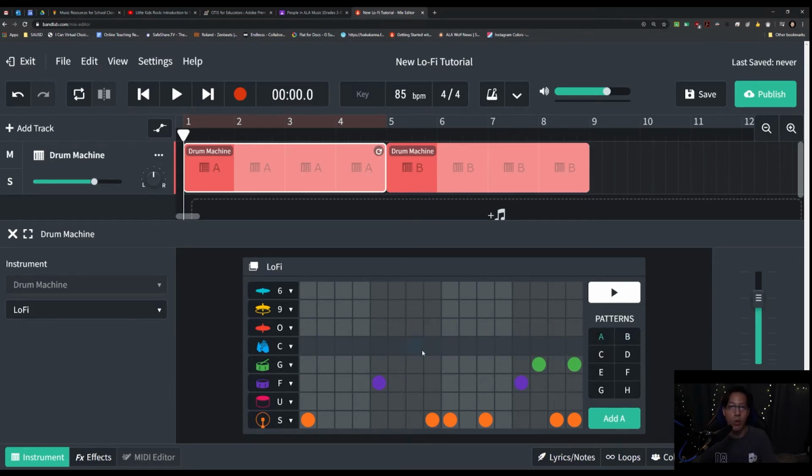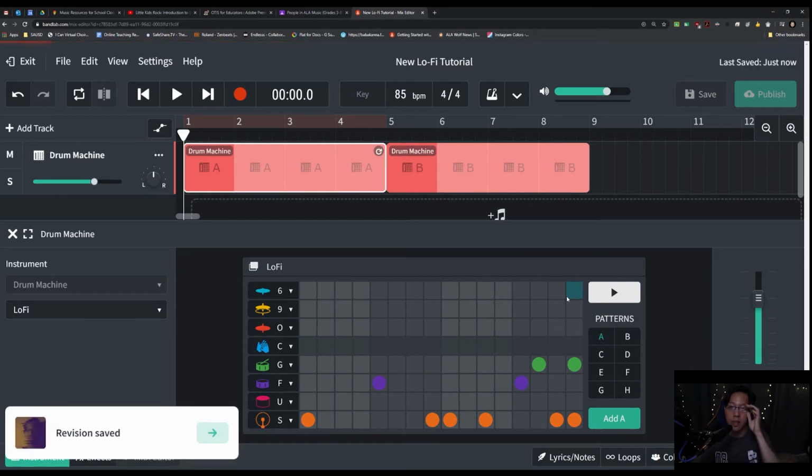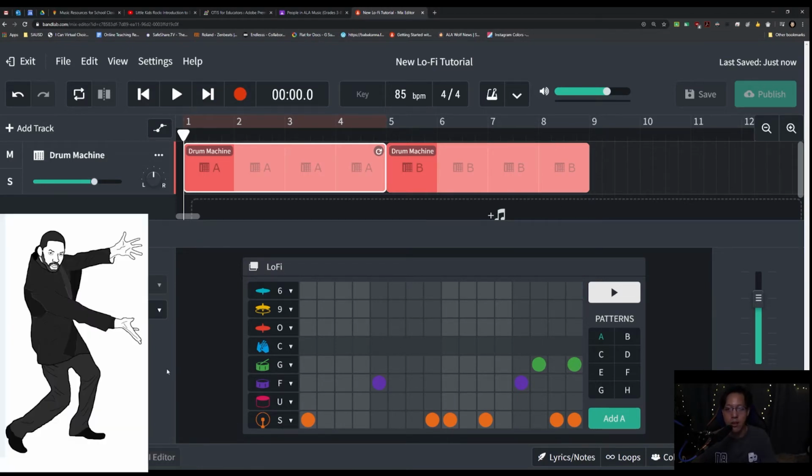What you just did will not save at all if you don't hit this save button. So just like when you type your essays for class, always hit the save button. You never know what will happen to your internet access. The Wi-Fi doesn't work all of a sudden, or your Chromebook dies. Hit the save button. I would encourage you to have this save habit for every 5 minutes, 10 minutes. You don't want to lose your hard work, right? All right, revision save. Ta-da!